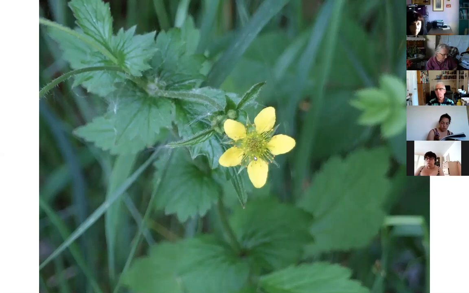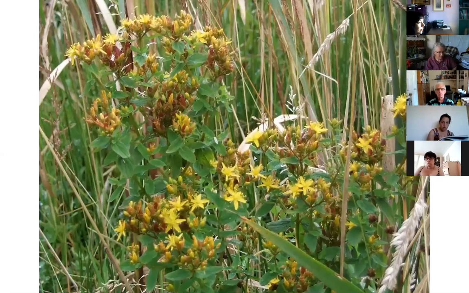So, a couple of easy genera to finish with. Small but very recognisable families. This is St. Johnswort. St. Johnsworts because they all come out round about midsummer, and St. John's Day is the 24th of June. The perforate St. Johnswort you may have heard of. It's the one that's used as a herbal medicine, antidepressant and things. One you have to be very careful about combining with prescription drugs. It can interact.